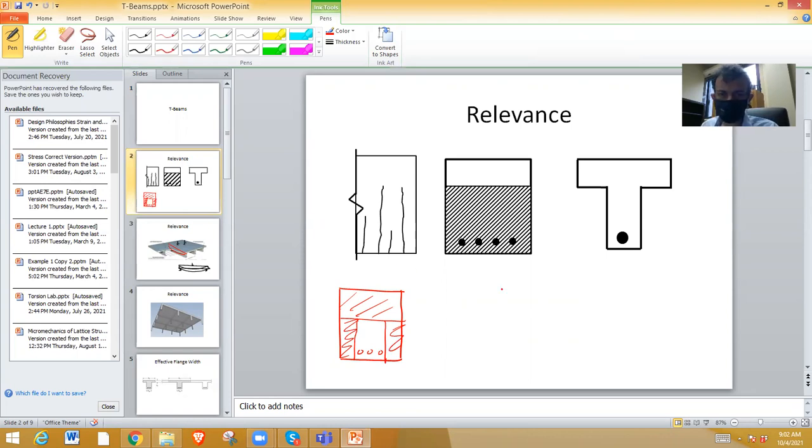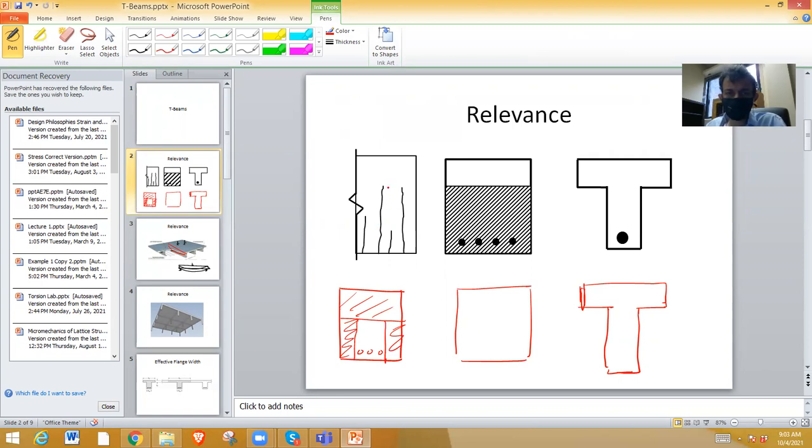Another point is that for the same amount of concrete, if I use the same volume of concrete, I can get a deeper T section. So I have a larger moment arm. I have a bigger moment of inertia, so smaller deflections. So there are several advantages. Here I just wanted to show the concrete has cracked up to this point. So anyway, this part of the concrete is not useful. Okay, so I was just stressing on that point.